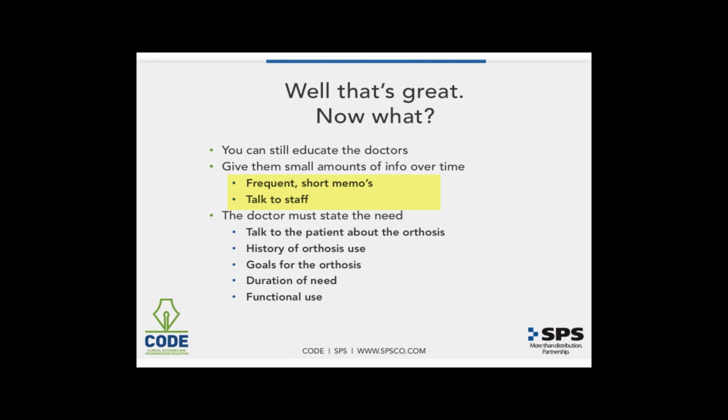And just doing that frequently, but quickly over time, as opposed to our old model where we were probably in the doctor's office saying, I need an hour of your time. I'm going to give you a full in-service where I lay out exactly what I do and exactly why orthoses and prostheses are important and exactly what kind of notes I need from you. And I'm going to do that one time this year, and then I may or may not return a year later or maybe two years later and do it again. That way of instructing people just doesn't fit the way we practice right now. It doesn't fit the way doctors practice right now.